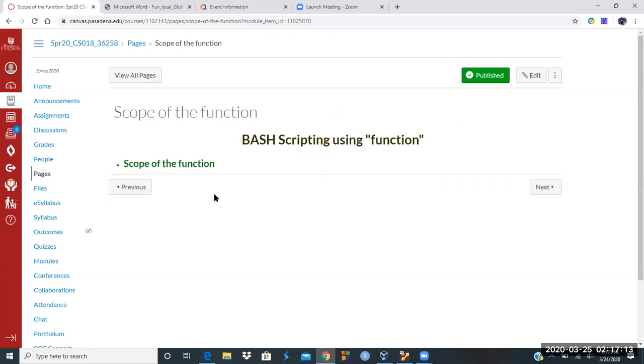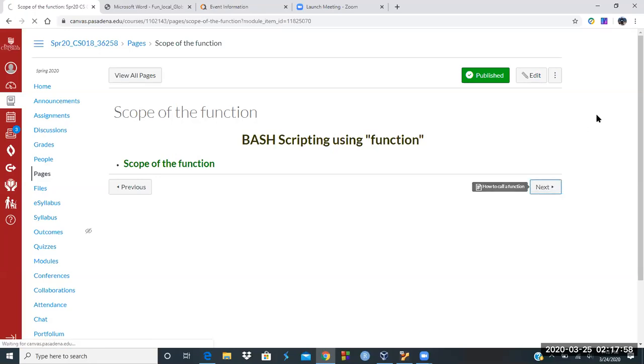Bash script using the scope of function. Actually, we went through global and local. When you're inside the function, the scope of them is only defined within the function. As long as you pass the same $1 argument to the function and you did not use the word local, that would be global, regardless of whether you're inside or outside of the function. But if you're in the scope of a function and you want the variable to be lost after you exit the function, then you have to define local in front of the variable declaration. That's very, very important with the scope.